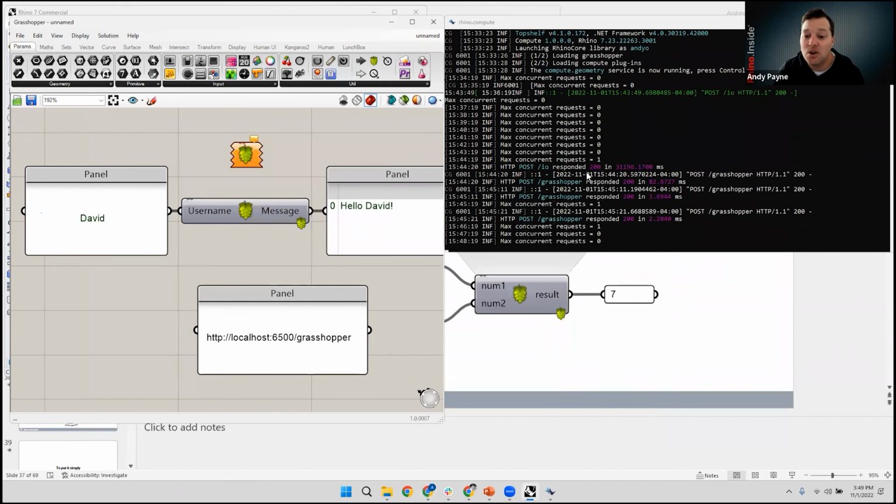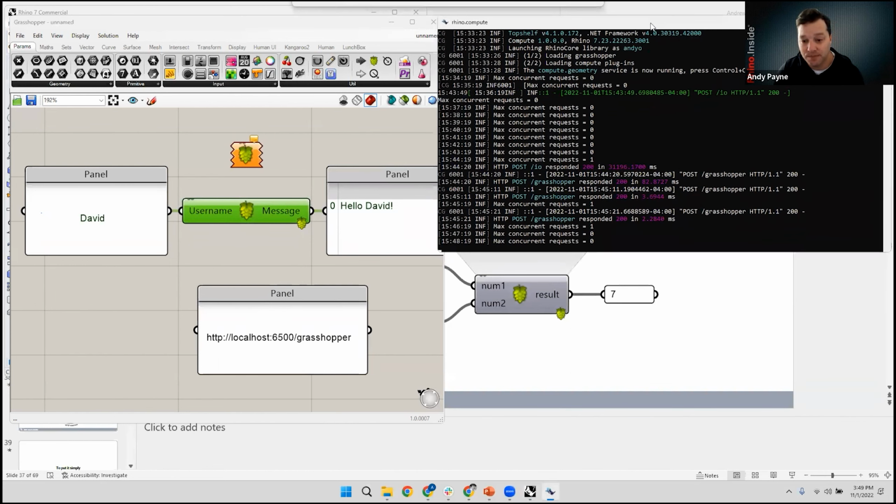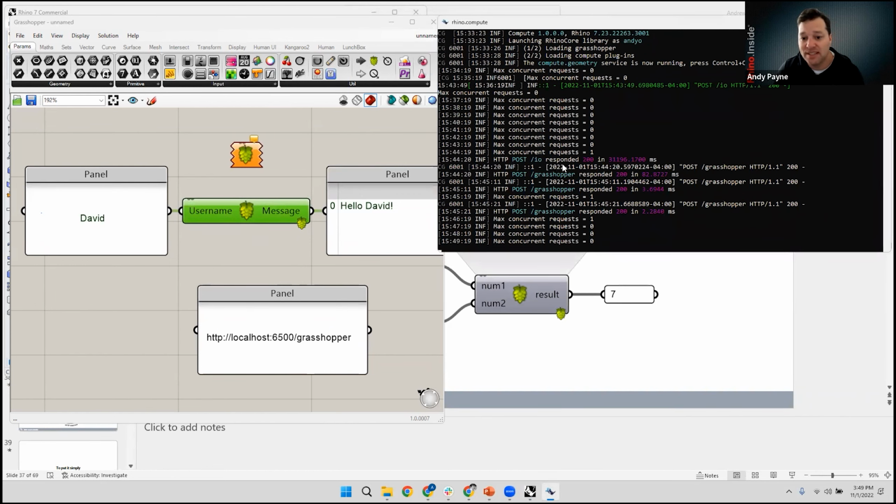So these codes that you see here are sometimes helpful to determine whether Hops, which is my client, is able to get a request through to the server, which is this guy, right? So this is how we start to read this information. You can see it took a little while. That first one took a little while because I was stuck in that hung up mode.